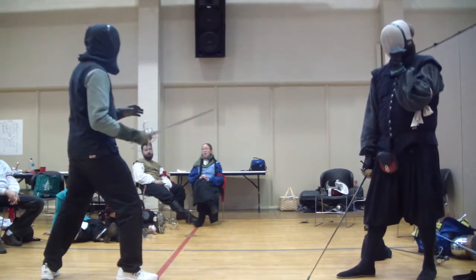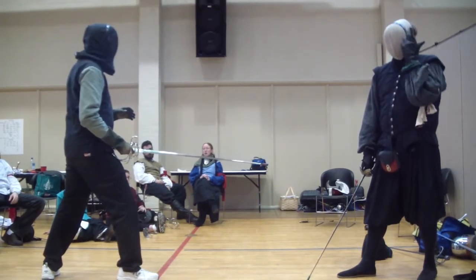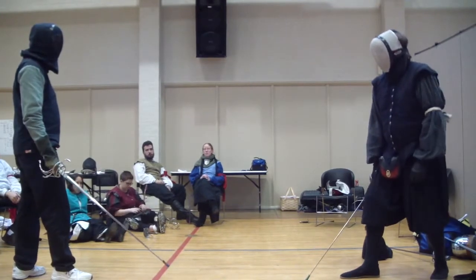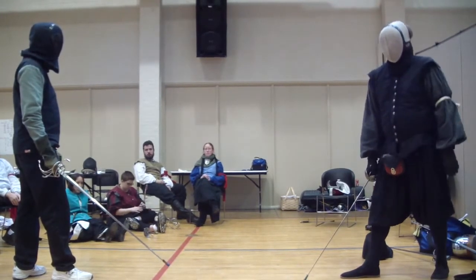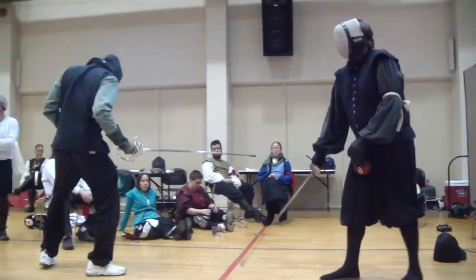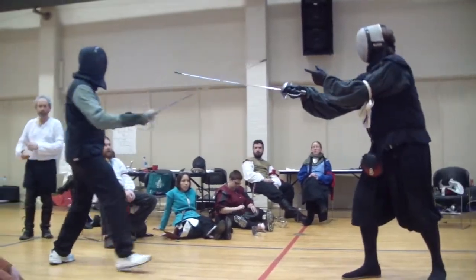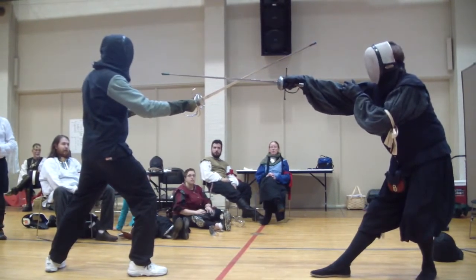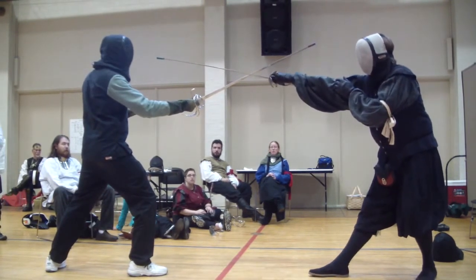Gain some time backwards to deal with them, which is also counterintuitive. You think I'm short, I want to stay put so I can hit him when he gets into my measure, but you still need some time to work, all right? Back up a little bit. So, he comes in close to my line, and I gain some time. And now I've definitely got the advantage, right?